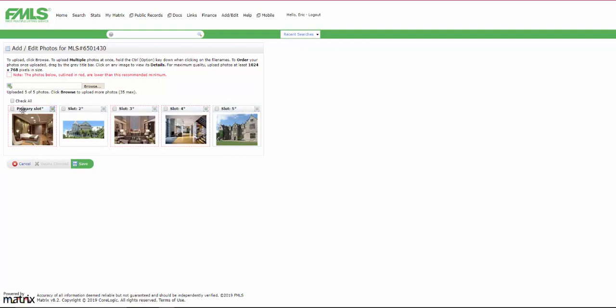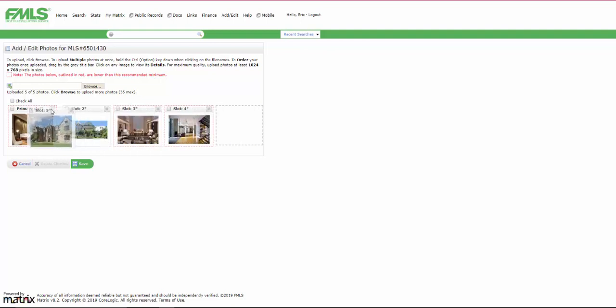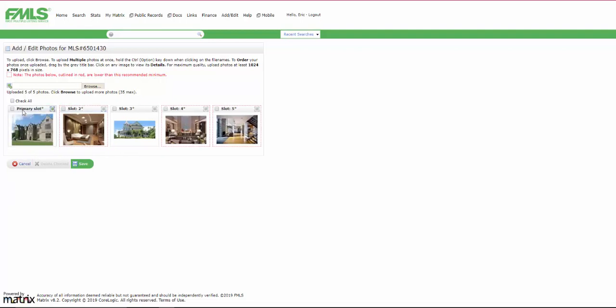The first one just says primary slot, and then slot 2, 3, 4, etc. So if I want my picture in slot 5 to be my primary photo, all I have to do is take my mouse, and up where I see that slot 5, in that title bar, as it's called, I click and hold down my mouse button, and with it held down, I can drag that to the order. Once I have it over to the left here, I let go of my mouse button, and now there's my primary photo.